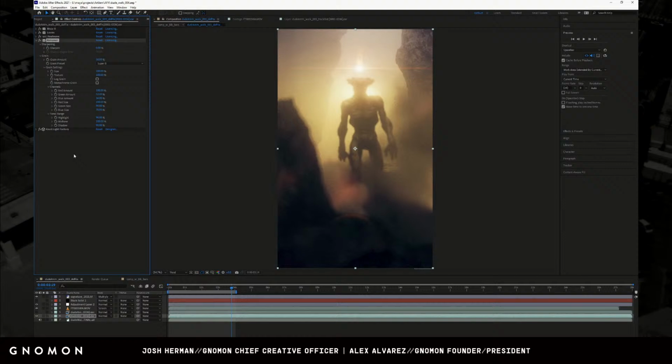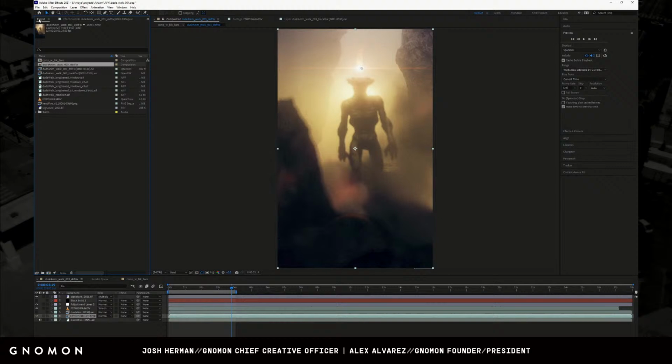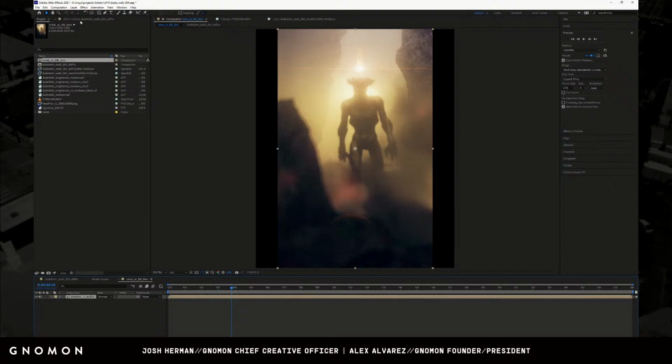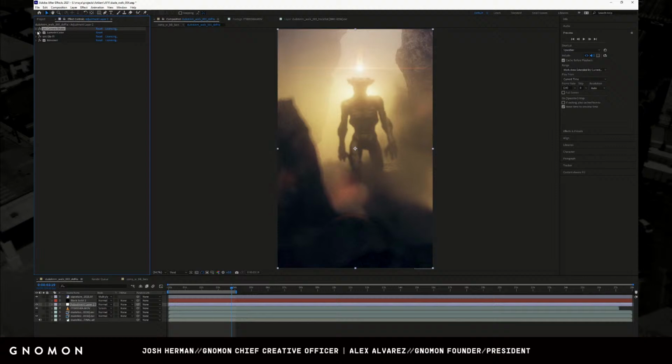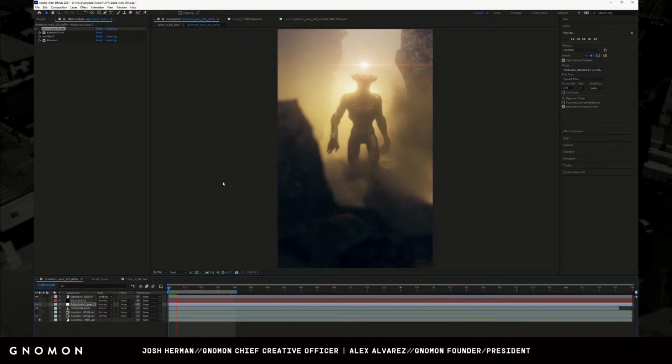After I did that, I took the comp and baked it into a new comp, which is this one. In this comp, I added, no, it's not in that one. Oh, I did it as an adjustment layer. On this adjustment layer, I added some more effects: some camera shake, some glow, and this is actually where I chose to do the noise. So the camera shake, if I turn it off and we render this out, the only thing my camera was doing in Maya was slowly moving in and then moving out.